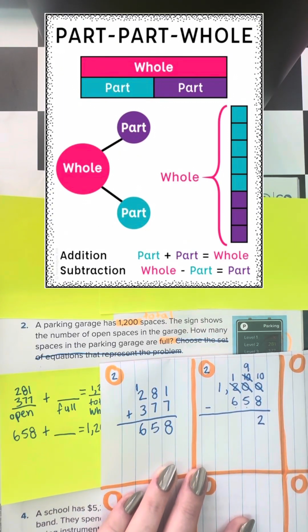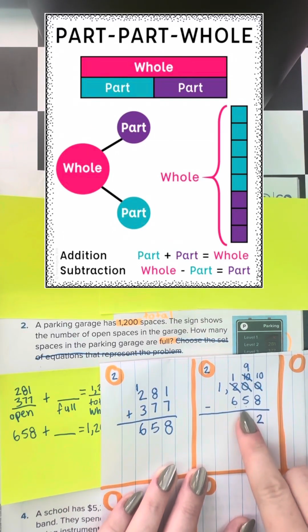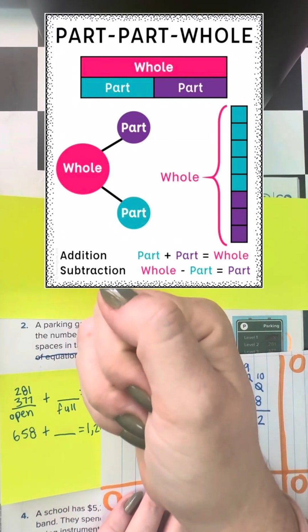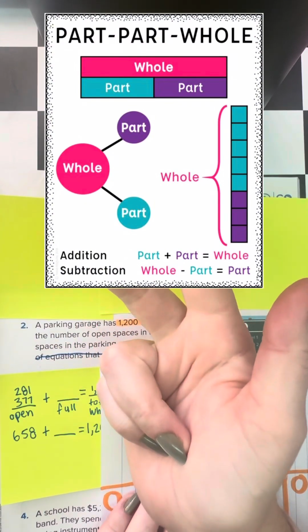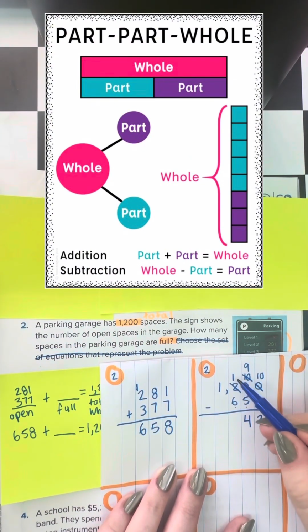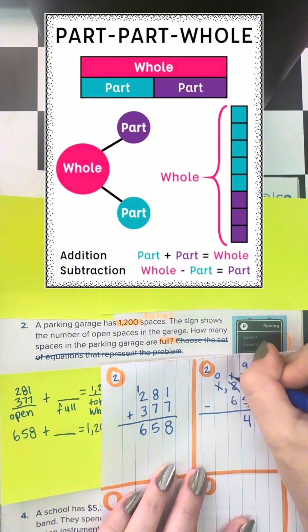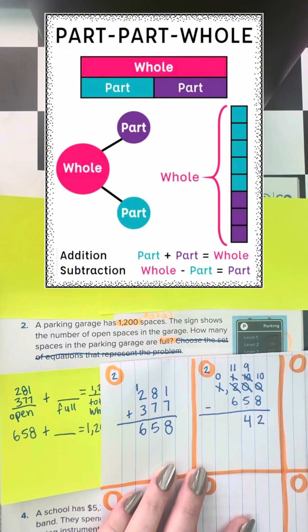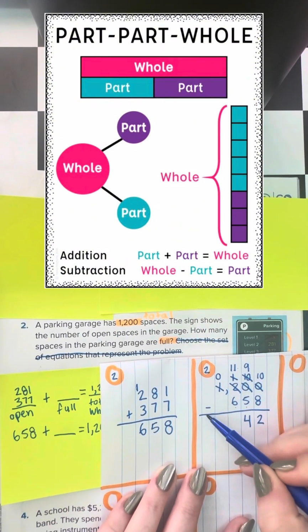So we're going to go ahead and punch. In this case, I'm just going to model how we would count backwards. So you would punch 9 and count backwards 5. 9, 8, 7, 6, 5, 4. All right, now I have 1 minus 6. I can't do that, so I have to go next door. This one becomes a 0. This one becomes an 11. All right, now we can do 11 minus 6.